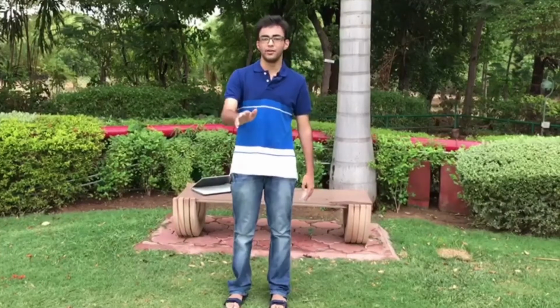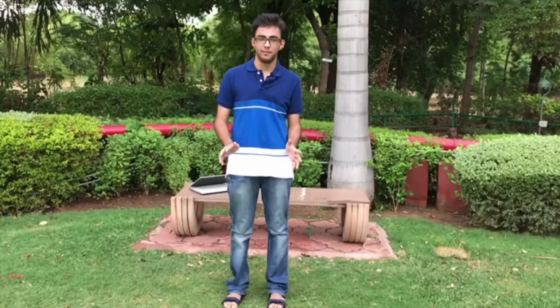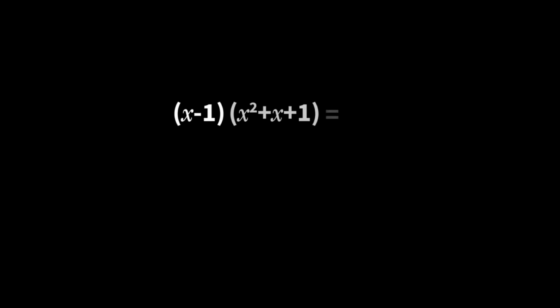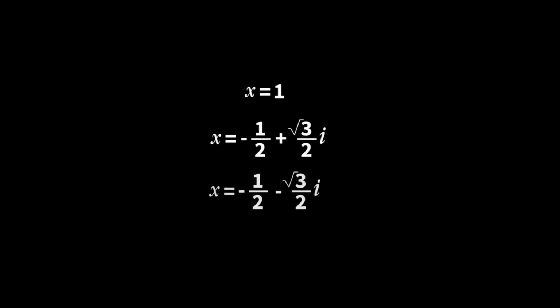If you're anything like me, algebra and geometry seem like two completely different fields in math. But did you know that there is a sense in which they're connected? For example, take the function f of x equals x cubed minus 1. Let's say we want to find the roots of this polynomial, that is, where it equals 0. One way to do this is to factor the polynomial and use the quadratic formula. Algebra, algebra, algebra, and we get our three answers.